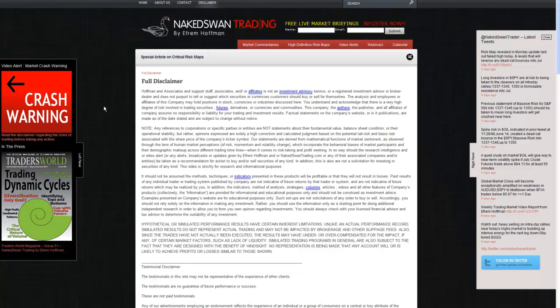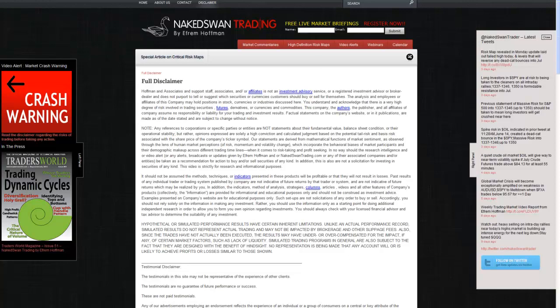And if that happens to be the case, then that would be a situation where the risks are asymmetric. While the gain may have been substantial, on the other side of the cliff there was a potential loss that far exceeded the gain. And in the trading world, you really want to establish a reward risk structure where the asymmetry is in your favor. And that is what Naked Swan Trading is all about.